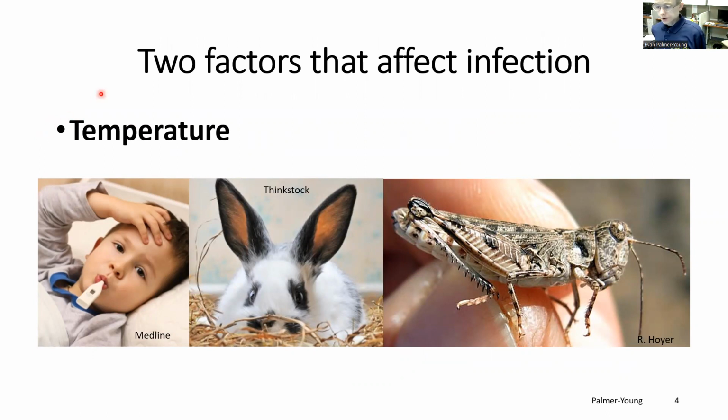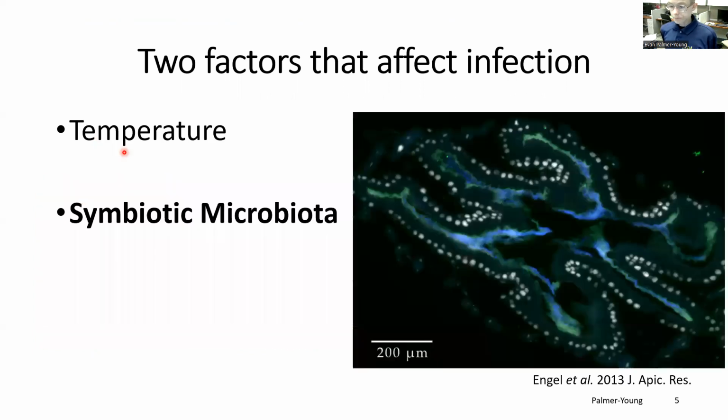These high temperatures can directly inhibit parasite growth, and they can also potentiate host immunity and ameliorate infection, especially with heat-sensitive parasites. This can happen in mammals, reptiles, insects, and even plants. The symbiotic gut microbiota can also improve resistance to infection, acting as physical and chemical barriers to parasite establishment.